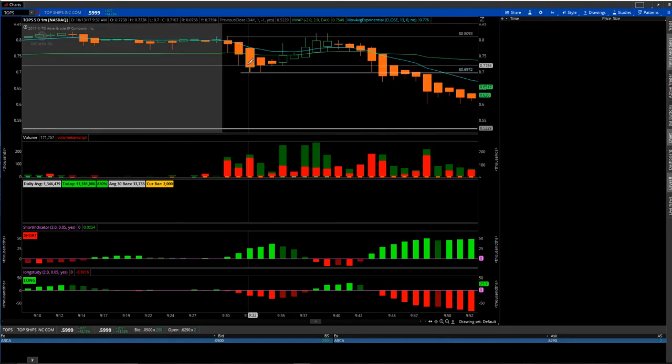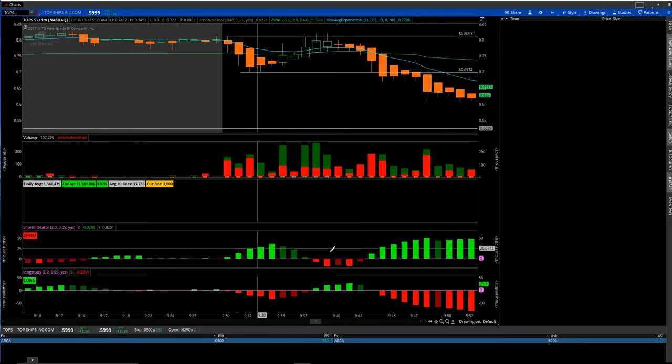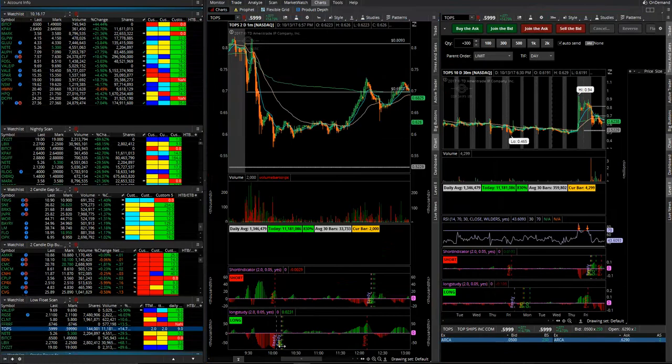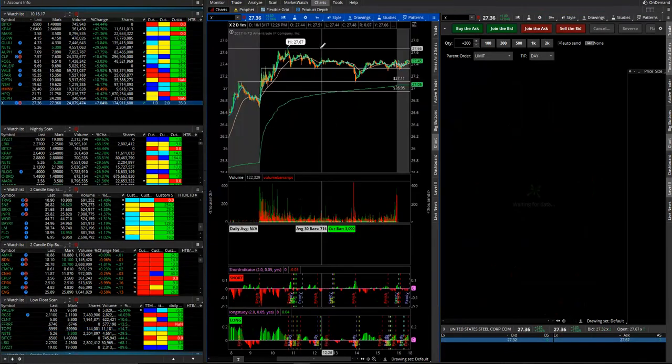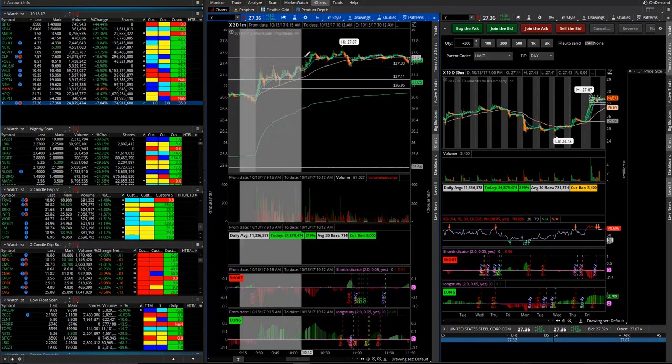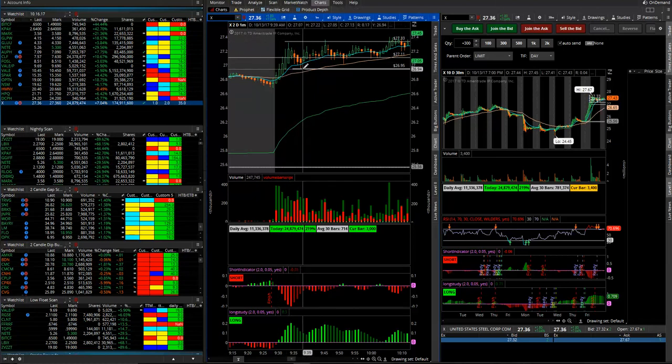Once you see it finds a clear support level and it's not breaking below that and volume's coming in, all that's telling you is that short sellers that were shorting the stock are covering, and you just take it long. You can apply that to a low float runner where the stock moves fast, or a stock like X, which has 174 million shares, but it's the same principle in theory. Short sellers are going to see that this is the new resistance or support point, and it's above VWAP, so it's telling you it's bullish.